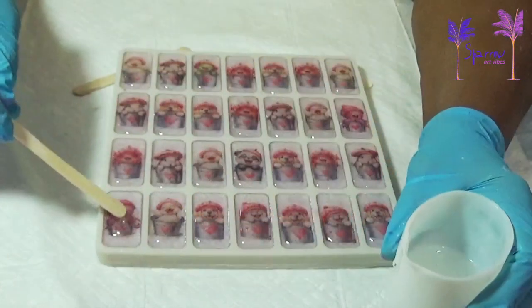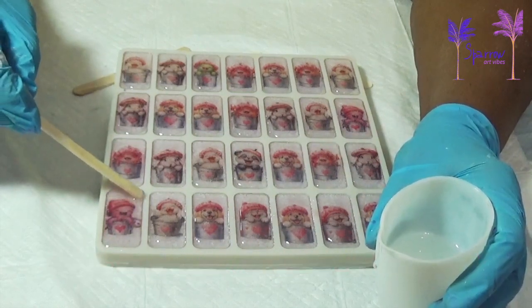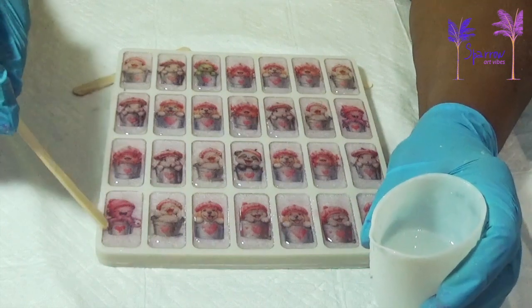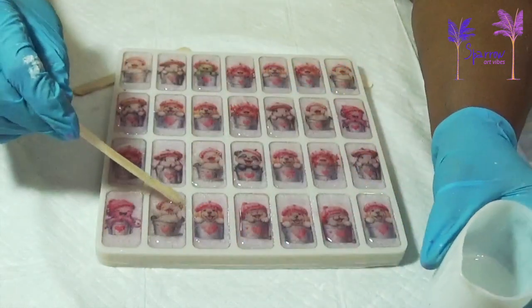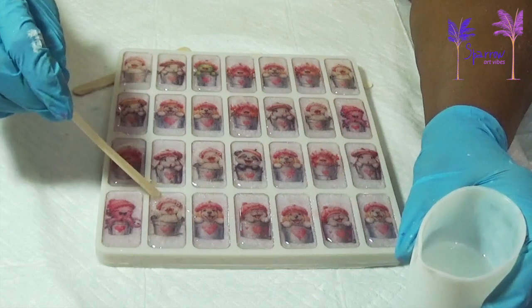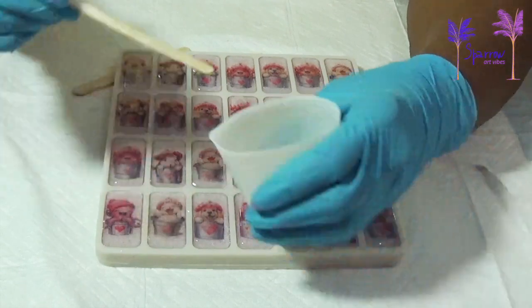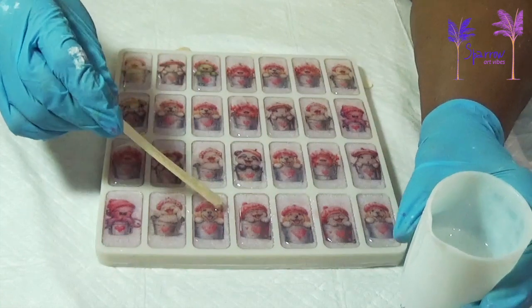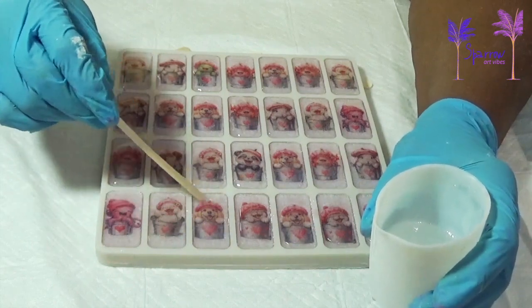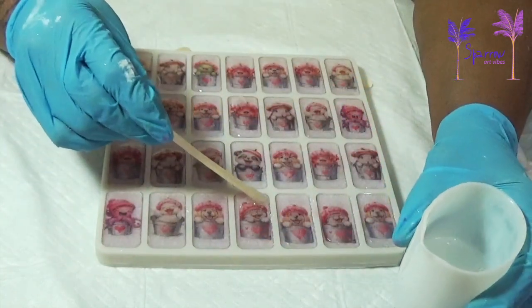And be very careful if you're using popsicle sticks that you do not scratch your artwork. I'm usually using the silicone stir sticks, but all of my silicone stir sticks have resin on them. I didn't clean them from my last project. And just make sure that you don't scratch or tear your artwork. And we're just pushing this clear coat to the edges of the tile.